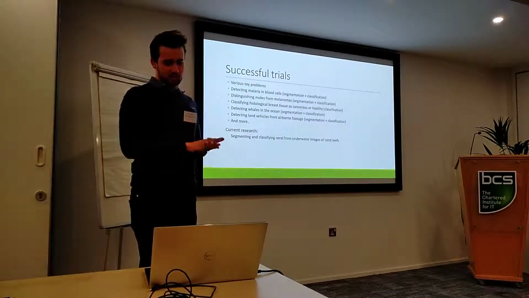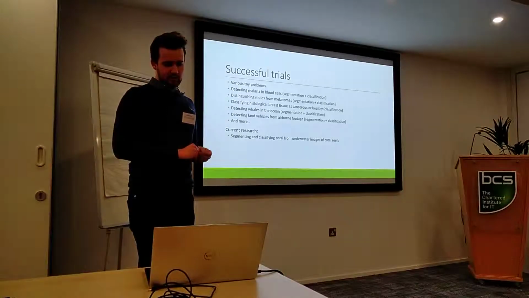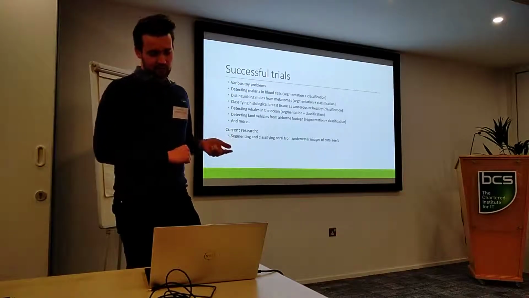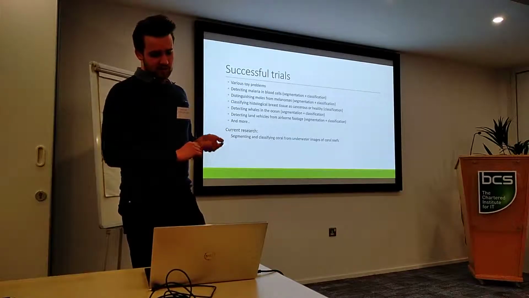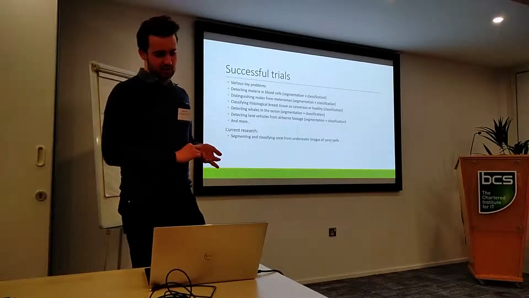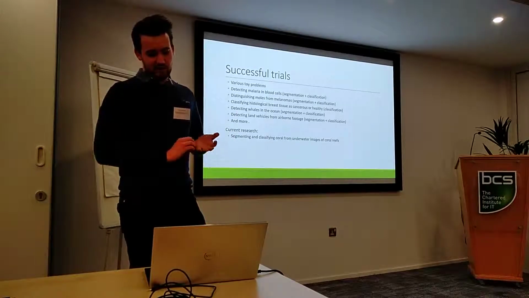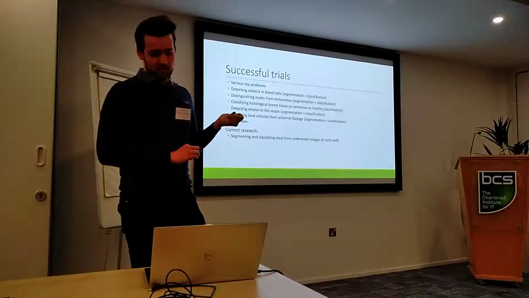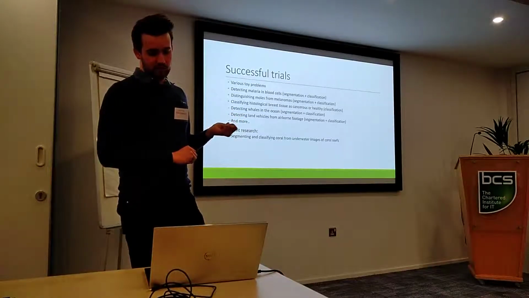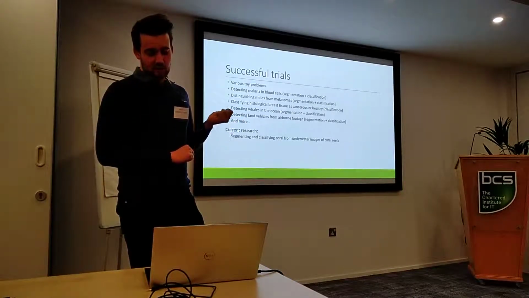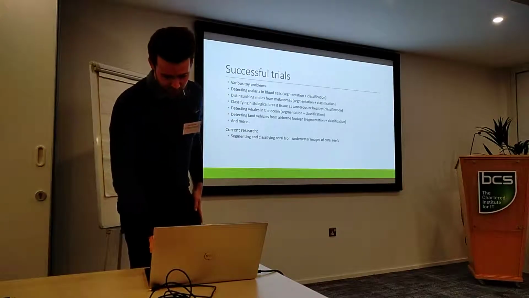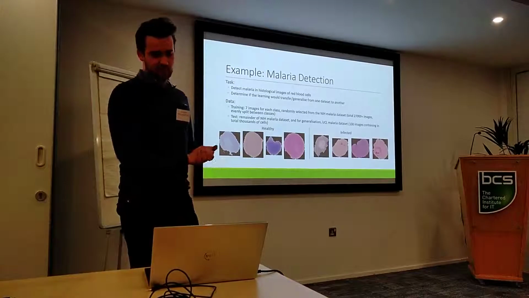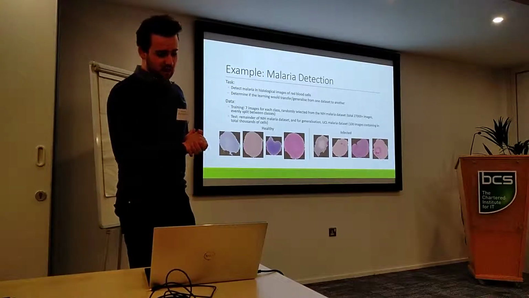We've done some various toy problems, and then big headline ones: detecting malaria in blood cells, distinguishing moles from melanomas, classifying histological breast tissue as cancerous or healthy, detecting whales in the ocean, and detecting land vehicles from airborne footage. Most recently, we've been working on segmenting and classifying corals from underwater images of coral reefs. That's really important for coral reef preservation. So the sort of case study I wanted to give you was malaria detection.